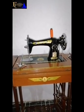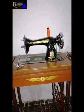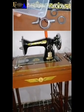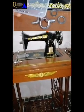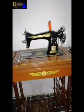Thank you. So in this tutorial, I'm going to show us how to replace the ring, okay? What makes the sewing machine make noise is when the balls inside the rings fall off. Once the balls fall off, the ring will pull out. So once the rings are out, whenever you paddle your sewing machine, the rings will be making noise.